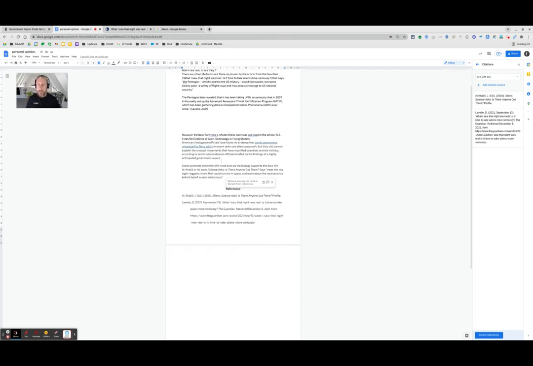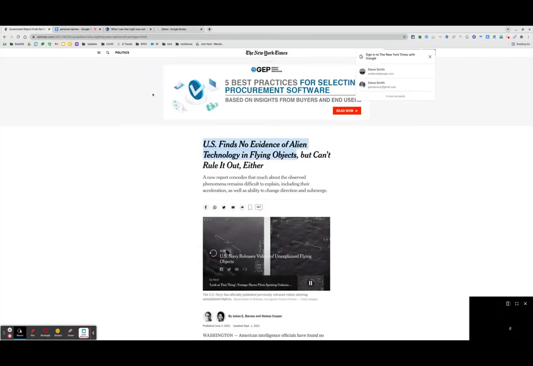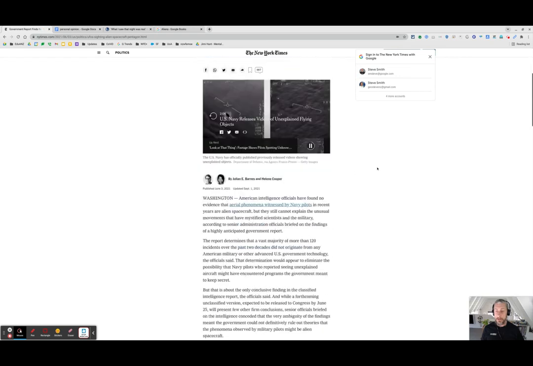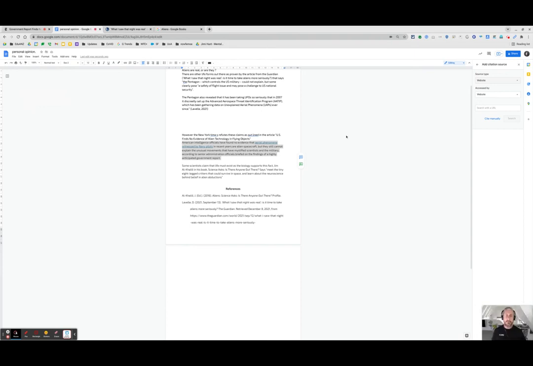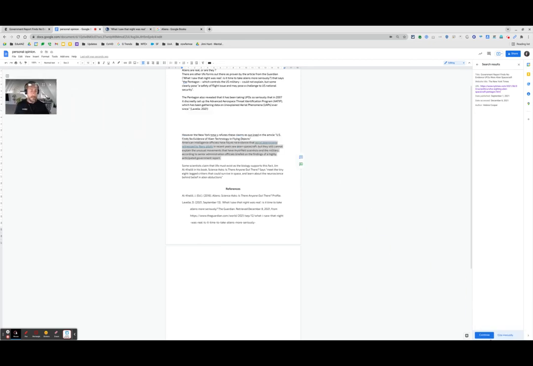So the second one there is looking at this New York Times article, same thing. I'm going to highlight that. I am going to go to my add a citation source. It is a website. I'm going to go back to the New York Times article over here. Here is my New York Times article. Yep, cool. I'm going to grab the URL of that. I'm then going to go back to my doc, go to my website, pop it in there, go search. You'll see it comes up down the bottom there. I can then go continue. There is my citation through there.